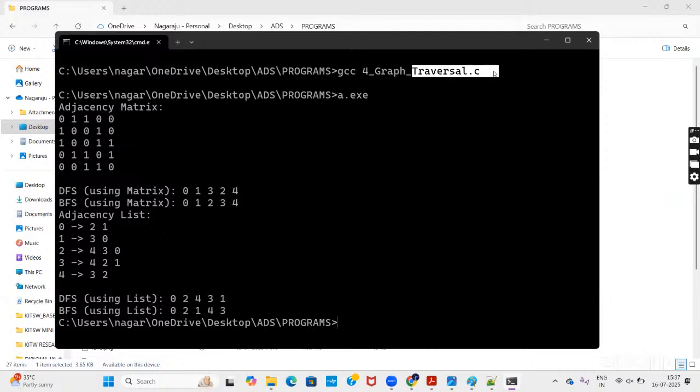What is the use of this traversal? BFT and DFT are tree traversal algorithms. What is the meaning of traversal? Whatever the vertices are available, all the vertices should be visited. DFS will go to the depth first.